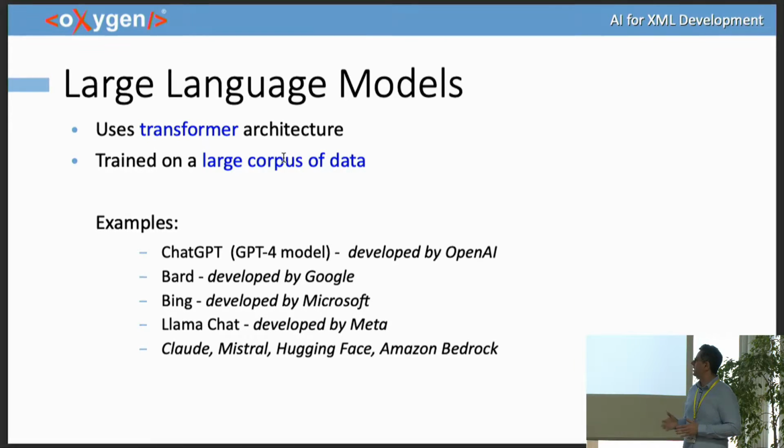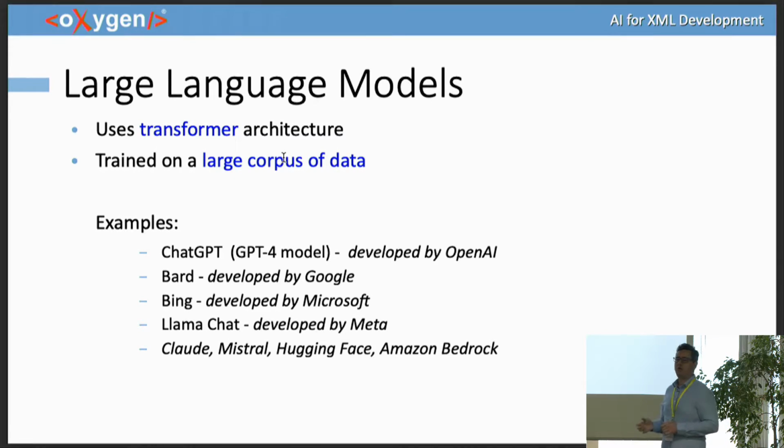So these large language models are using this transformer architecture and are trained on a large corpus of data, and there are a lot of models that are developed today. There is ChatGPT, but there is also BARD developed by Google, Bing, Llama, Claude, Mistral, Hugging Face.